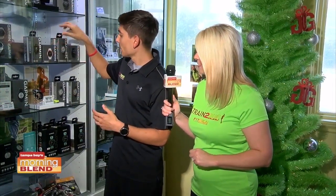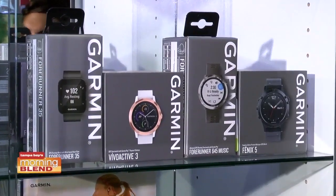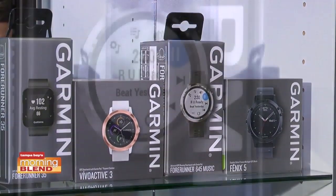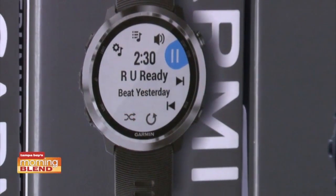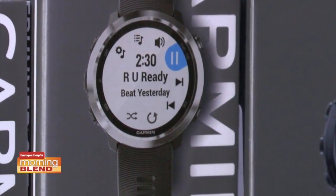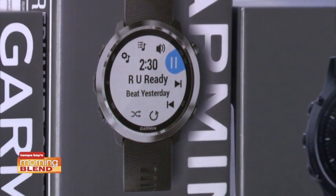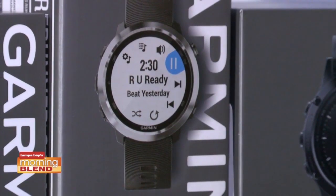Okay, and then next up, what do we have? Still Garmin as well. I know you guys like this company. Yeah, we love Garmin here. The next model will be the Forerunner 645. What's nice about the Forerunner 645 is this is the first model from Garmin that has capabilities for storing music. With this particular watch, you can put up to 500 songs onto it. And just as of last week, it now has access to Spotify. So for those of you who are Spotify Premium users, you can download your playlist straight onto the watch, and it will connect with Bluetooth headphones so you can listen to your music on the run.